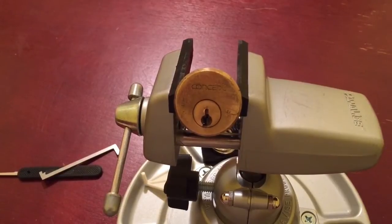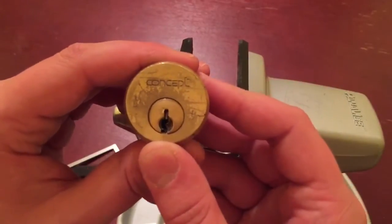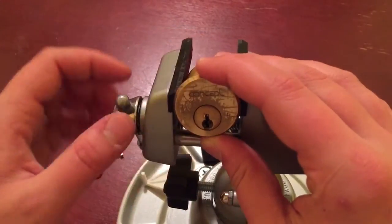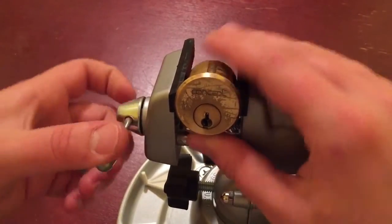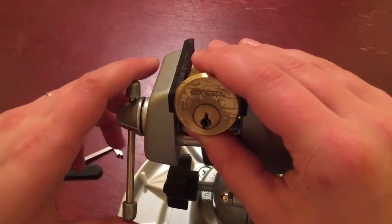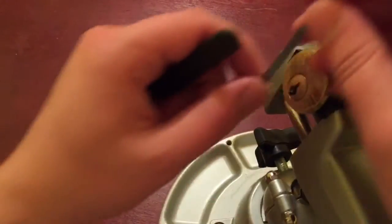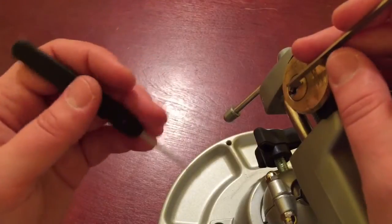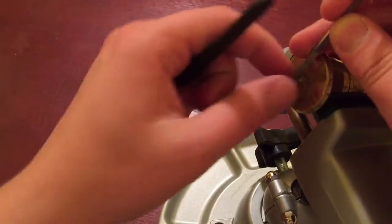Good luck — even better. I apologize, I got a little sick so bear with me. This is called the Concept Lock, six pin. It uses a C or SC key — I sometimes confuse the two, I think it's the same thing. Let's get this thing open and I'll show you all the cool pins that are inside, if I do get it open. I'm still working out the wobbling of this tripod so if there is wobble I apologize. Peterson gem — my go-to.